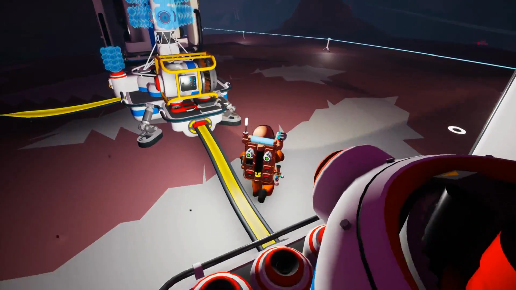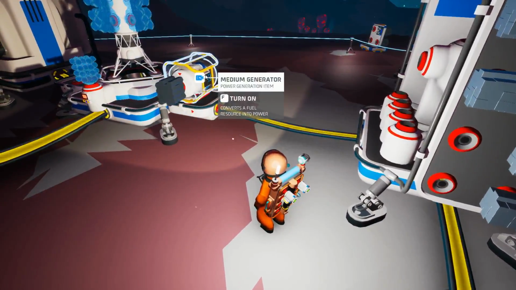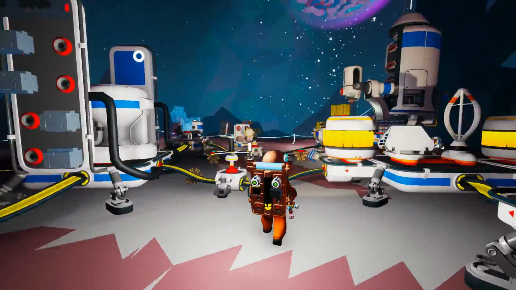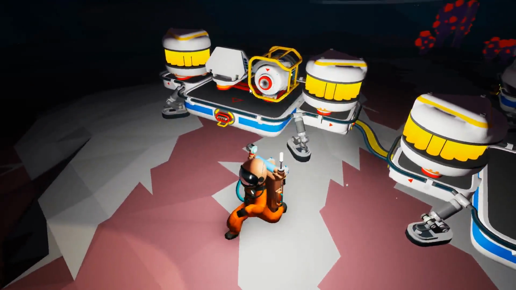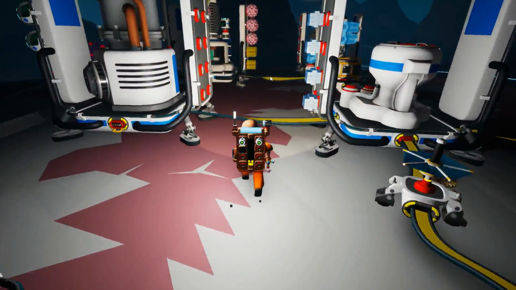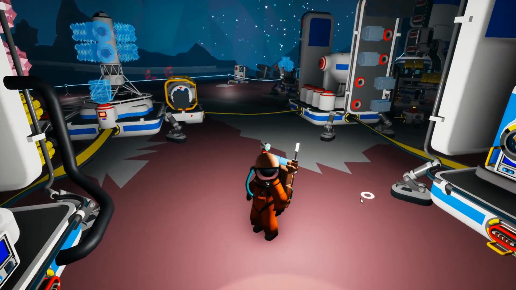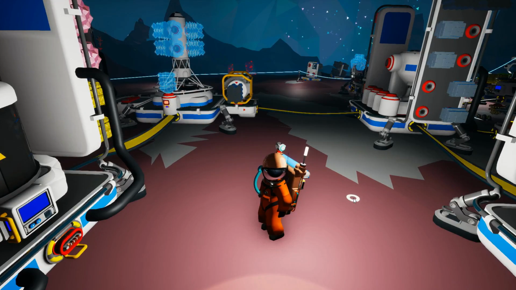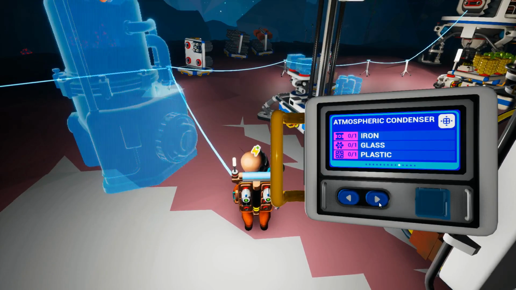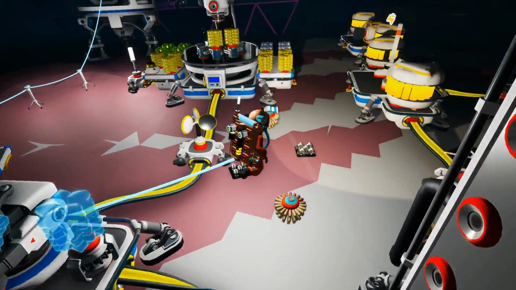I'm thinking here will be fine for now. We'll turn you off, but we'll have you primed and ready to go. Same thing, primed and ready to go, and we'll turn you off. Let's make more silicone. Now we don't have a large printer here. And that's the thing we're going to need. Which is just 3 compound, which is fairly easy.